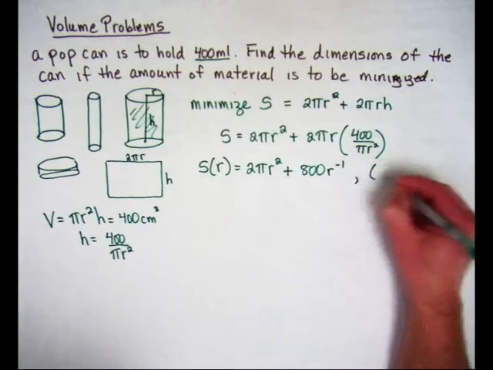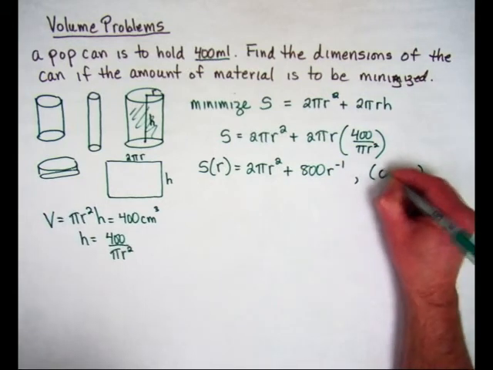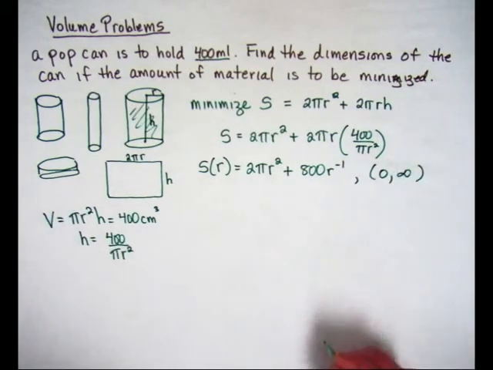Now the restrictions are just like the restrictions we saw on the previous question. In theory, there's nothing stopping you from building a cylinder of infinite height or infinite radius. You just have to compensate by making the other variable infinitely small. So our restrictions are going to be 0 to infinity, and in that case we'd actually be using a lot of material, and so we're going to ignore those restrictions. So there's our formula. So now we just have to differentiate.